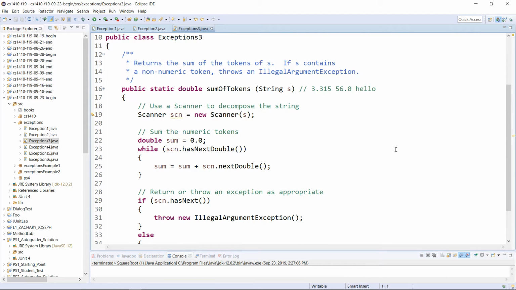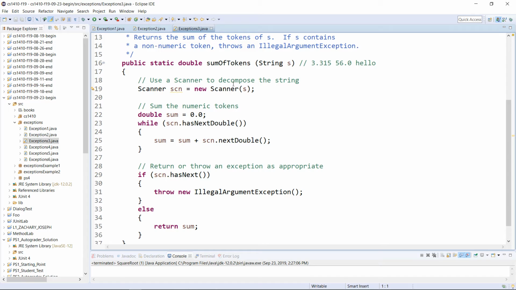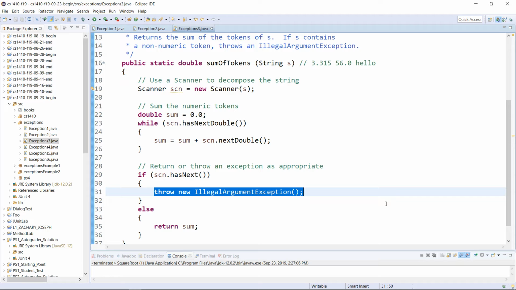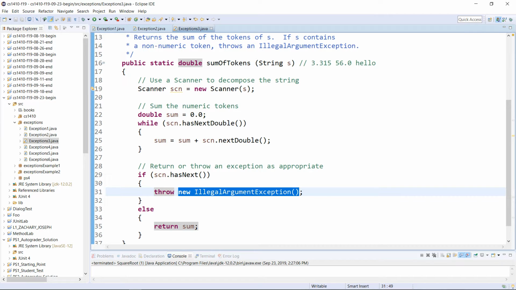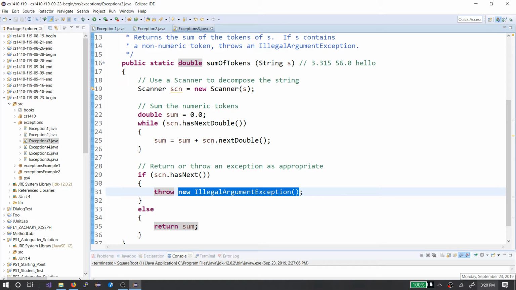This shows how to throw an exception. So I won't get back into the details of this, but basically, there was a situation detected, and the specification said that if this situation comes up, you should throw an illegal argument exception. And so what I've just highlighted is what it takes to throw an exception. There's the keyword throw, which is just like the keyword return. It's a keyword. Return says terminate the method by returning this answer. Throw says terminate the method by throwing an exception. Now, what's this part? What's happening there?